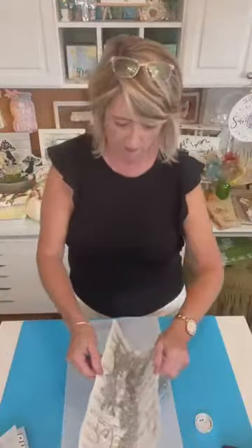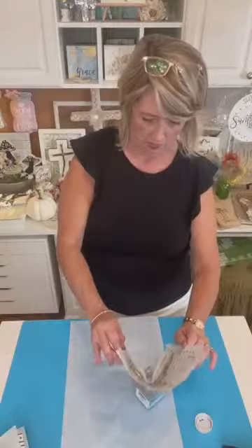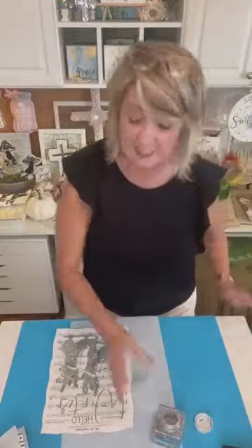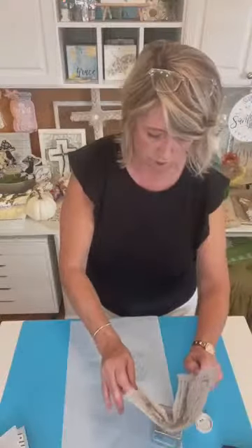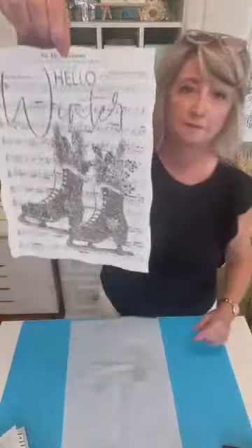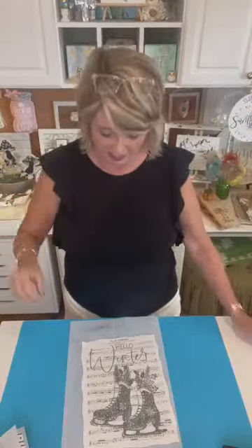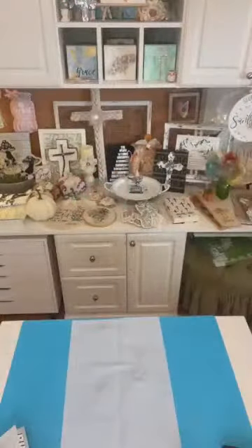I am going to be wearing glitter for the rest of the week. I'm putting back the excess and looking to see where I missed. This looks silver now — it doesn't even look like black chalk paste anymore. This is probably going to take about 30 minutes to dry, then I'll go outside and shake it and blow it off so my backyard has glitter everywhere. Then I'll be able to use it.